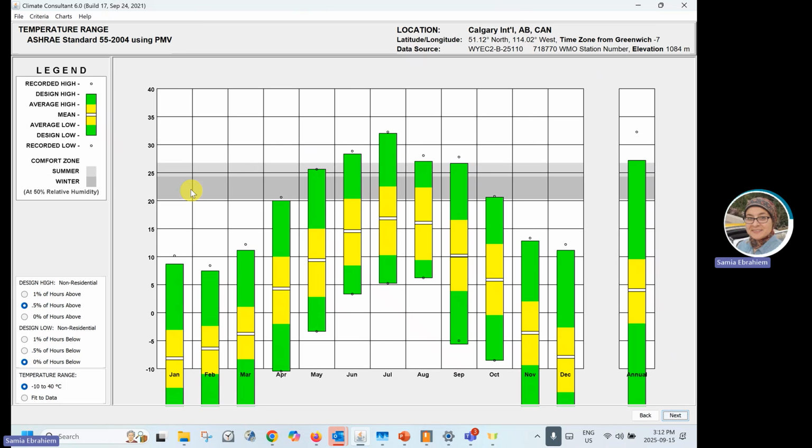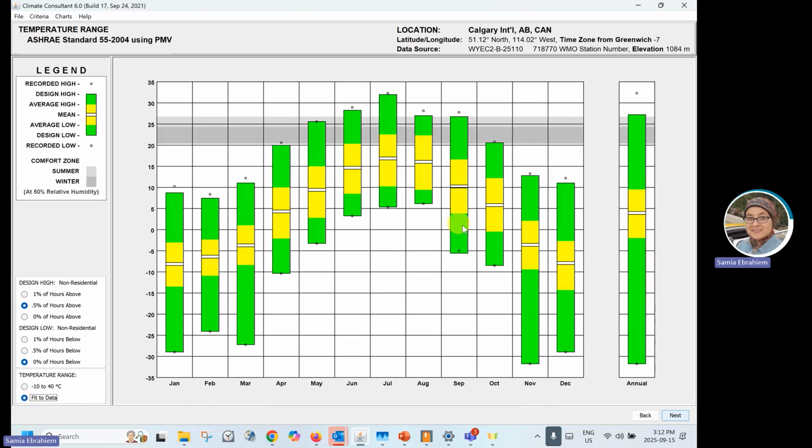And this is the X and Y. The X will show you the months. The Y will show you the temperature. If you'd like to see all, because not all the points are shown, you can actually go to the left, see the menu here. There is fit to data, and you can see all the chart is included, every date, all the data is included here.